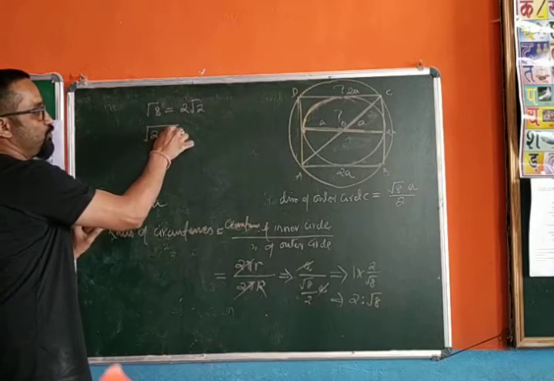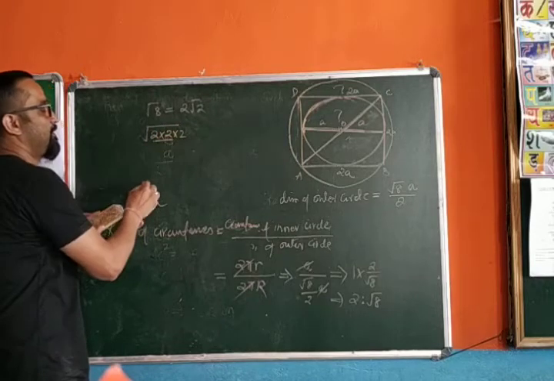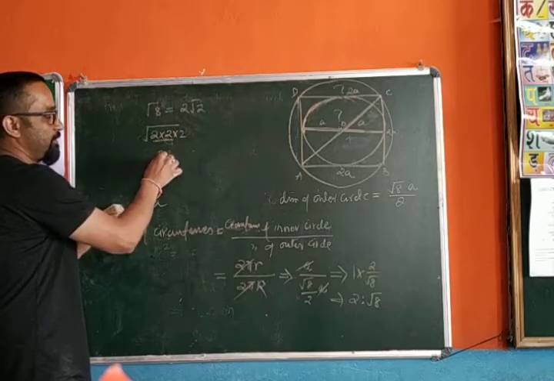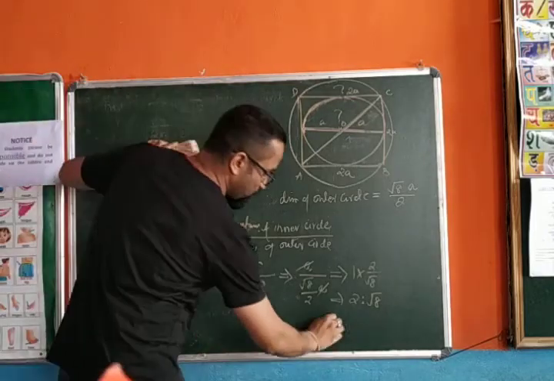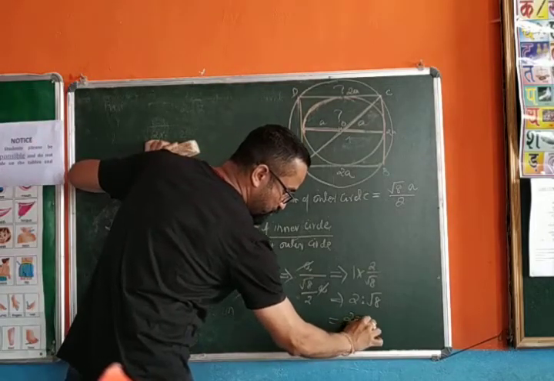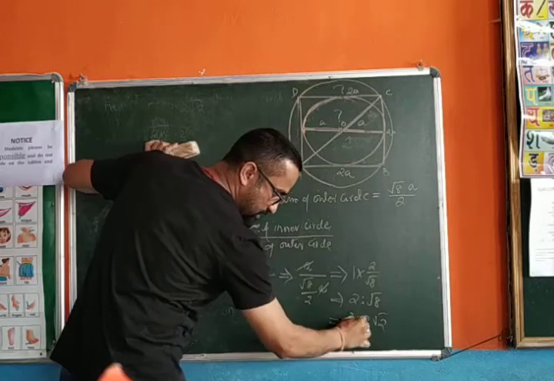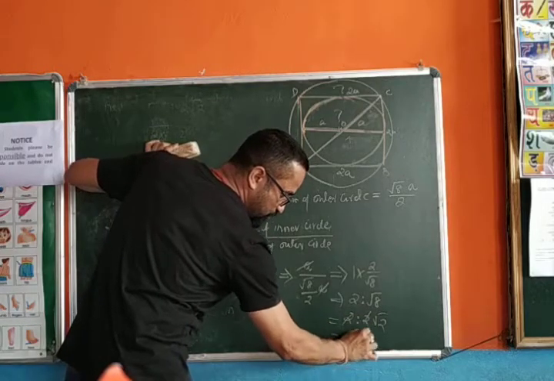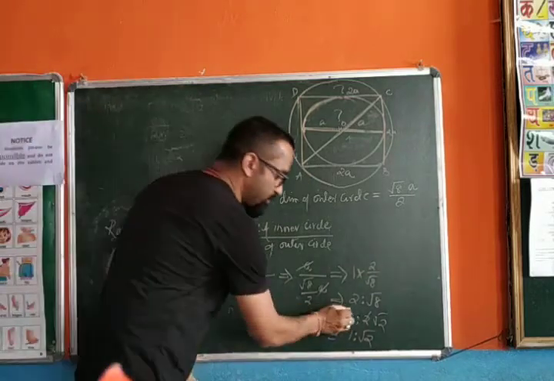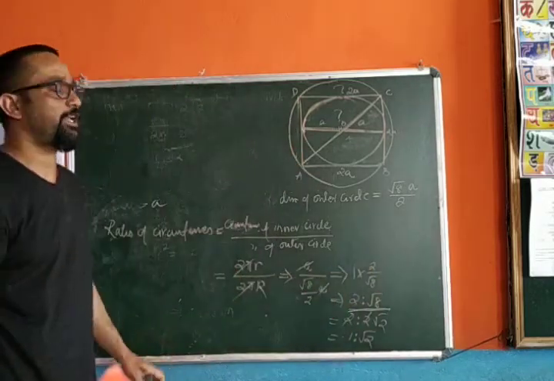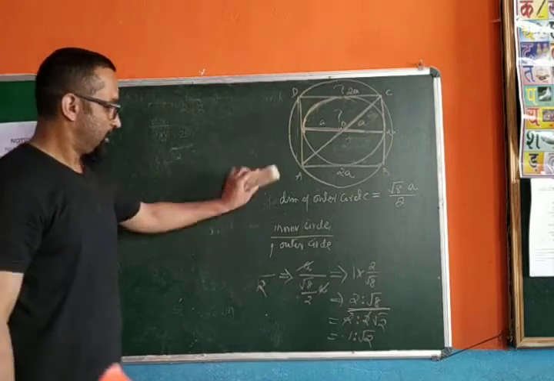2 multiplied by 2, make a pair. Out of this pair, 1 comes out. The other 2 doesn't have a pair, so it stays under the root. So we write this as 2 is to 2 root 2. You can cancel this 2. 1 is to root 2. Is this the answer in the book? You can leave it till here. Both are correct.